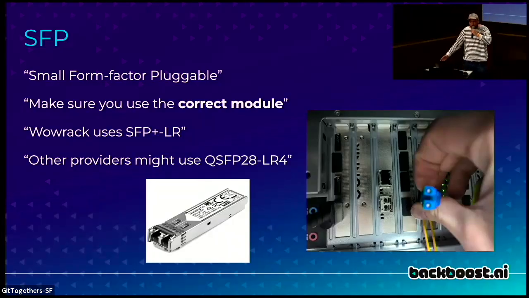Okay, SFP, this is cool. Small form factor pluggable. It can slot into the network interface card, and you can even swap between fiber optic and Ethernet. It's really cool, it's hot swappable. So again, it goes back to asking your colo provider. We used SFP+ long range. It's kind of funny, when we started we thought it was short range, so we had to swap out the module, but the good thing is we only had to swap out the module and not the whole card. That's one of the nice things about SFP: you can just swap out modules. So it comes back to checking with the colo provider what they want.